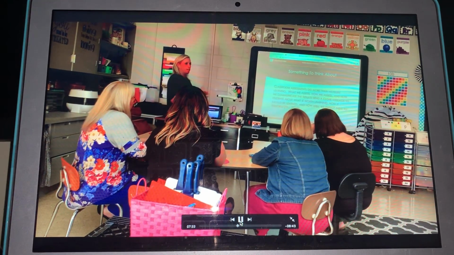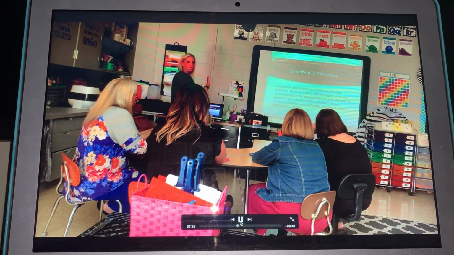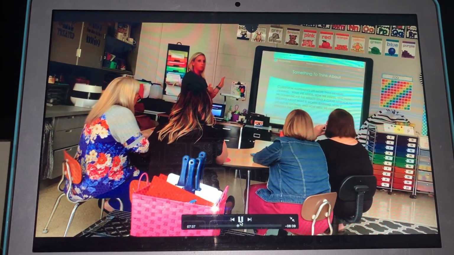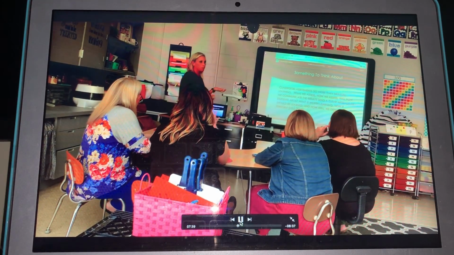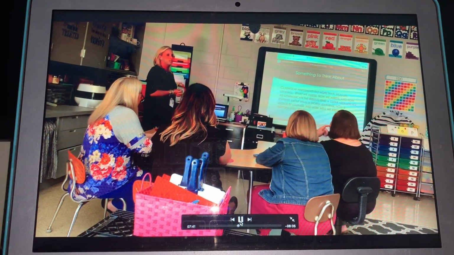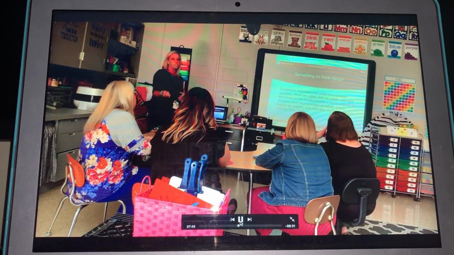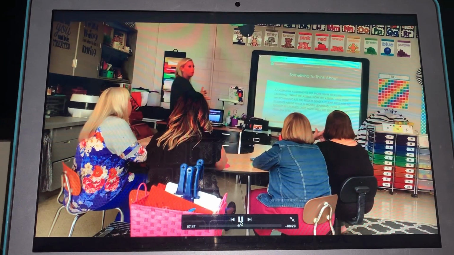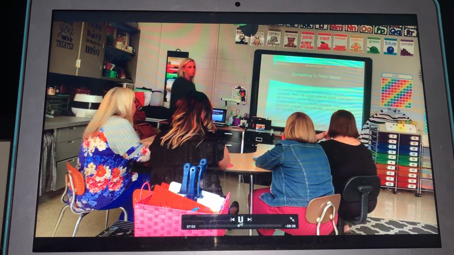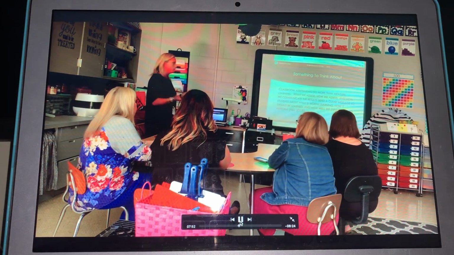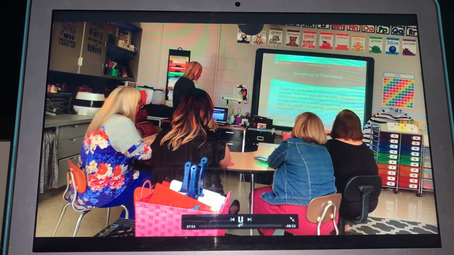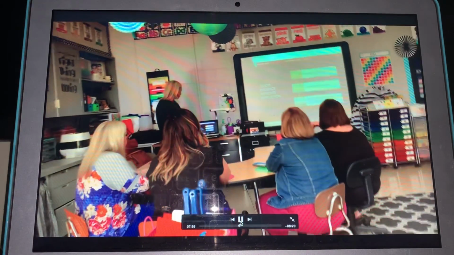So does anybody have anything that they agree, disagree? Do you think that the kids pick up on what we think is important, what we don't? I think we give them stuff, and especially as they get older, they say things like, are we going to have a test on it? Like, they know what we value and what we don't. They know the difference between busy work and something that they really need to pay attention to, because they know they're going to be assessed on it.